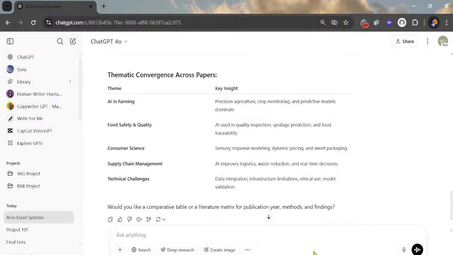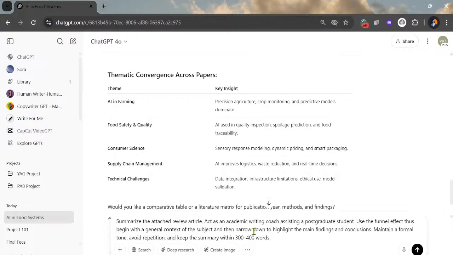Now we want to give it another form of prompt, and I'll call this a strong prompt or a power prompt, as the name of this session implies, as compared to the one I gave it, just to summarize. So now this is the power prompt I'm going to give it. As we learned, ChatGPT as a generative AI tool is a conversational AI tool. So you need to give it much information to get the best out of it.